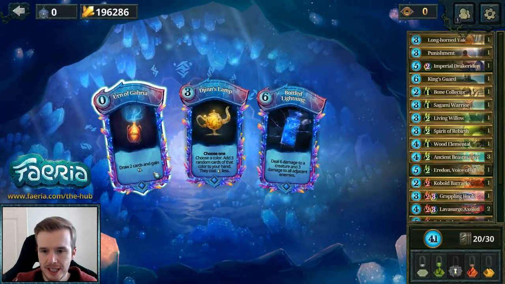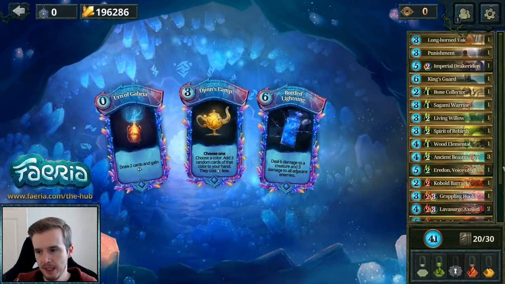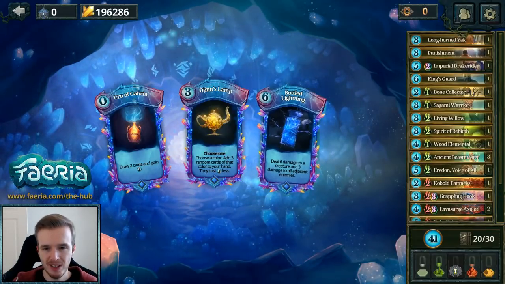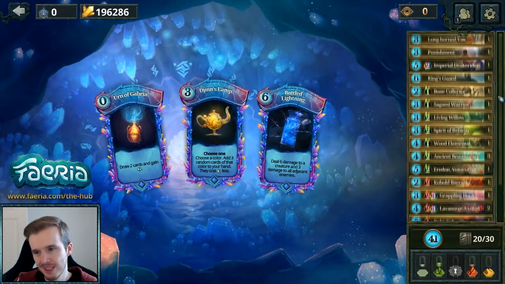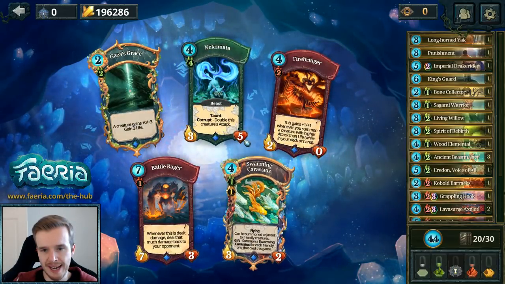Urna Gabria, Jin's Lamp, and Bottled Lightning. Don't have much removal right now, so let's go for the Bottled Lightning. Although, Urna Gabria... Let's go for Bottled Lightning. Like I said, no removal right now. Let's look at getting that.